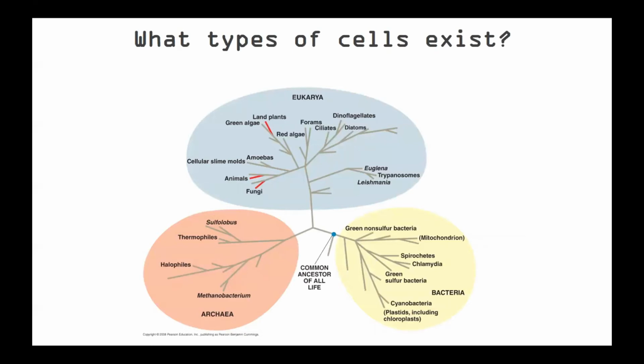So what types of cells exist? You can kind of break this up into many different things, okay? But here we can look at sort of a tree, and we've got, of course, the group Eukarya. These are our eukaryotes. That includes all those nice fungi. We've got animals, amoebas. Amoebas are very cool.